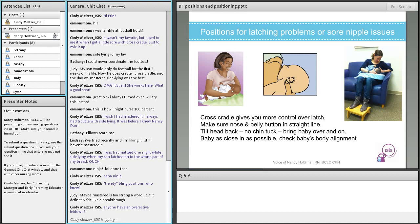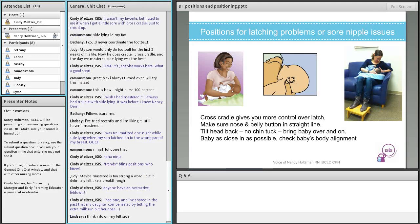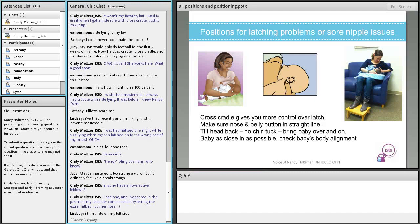You may want to experiment with a nursing pillow and make sure the baby is turned facing you. And again, some of those key alignment issues, like making sure the baby's nose and belly button are in a straight line, baby's belly to belly or chest to chest with you. And then are you hunched over? Are your shoulders up high by your ears? Remember, after you've got your baby latched, to take some deep breaths, drop your shoulders, roll your neck. Use a footstool, and don't tuck the baby's chin down toward their chest. Let the baby's head extend back slightly just before you do the latch.